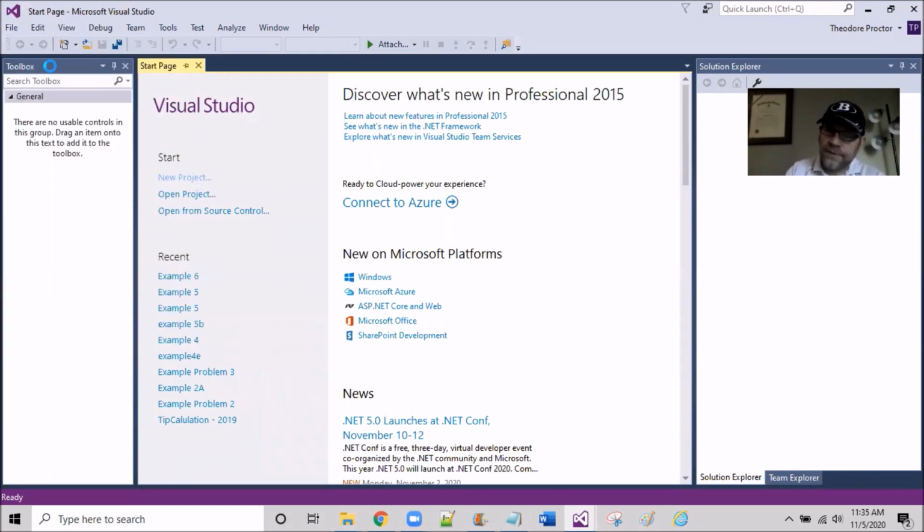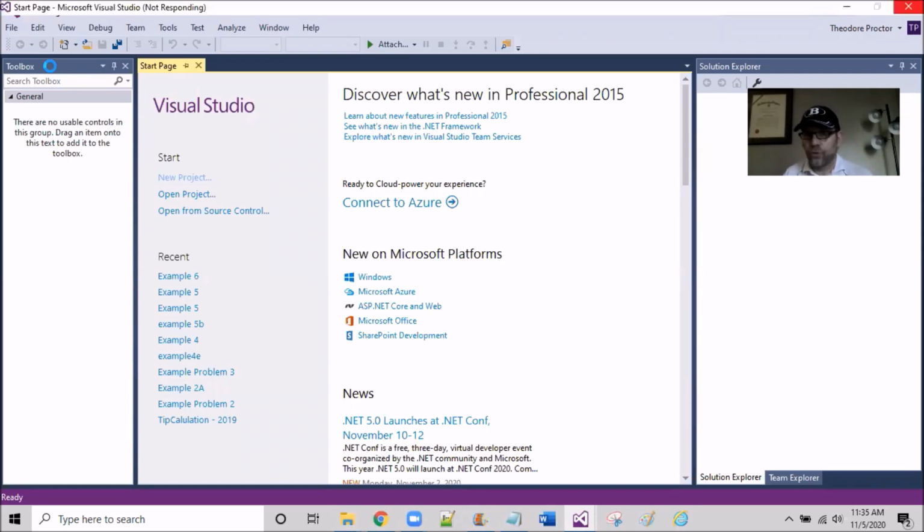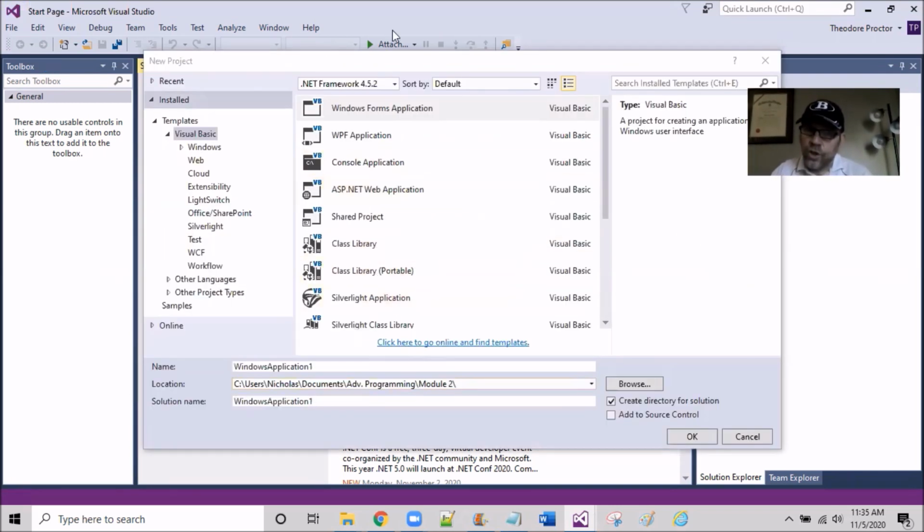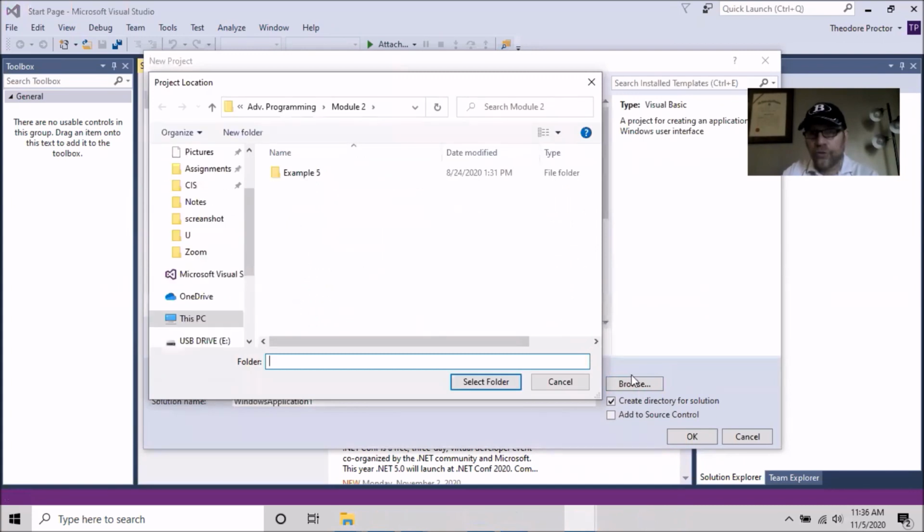You could probably see that my program is not pointing into module 3, because this would be our first program that we're doing. You can see how the Windows Form Application is still selected perfectly. It's calling this Module 1, but I'm going to rename it shortly. But my focus before I rename is I can identify that my program right here is pointing to module 2. So I'm going to go Browse.